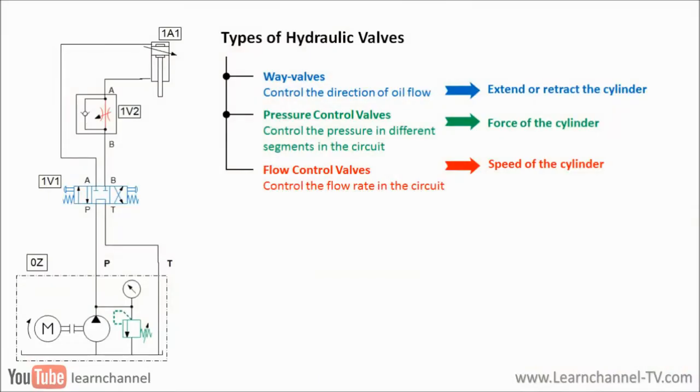Let us first consider this simple hydraulic circuit. The cylinder can be controlled by different valves to control the direction, force and speed. In general, it can be said that the flow control valves control the speed of a cylinder or the rotational speed of a hydraulic motor.